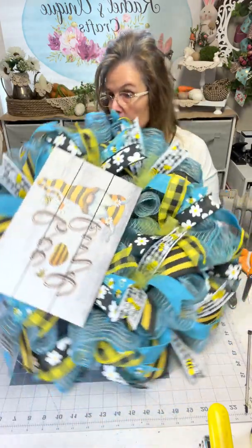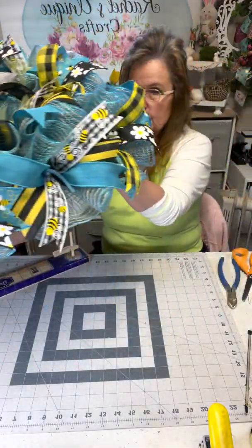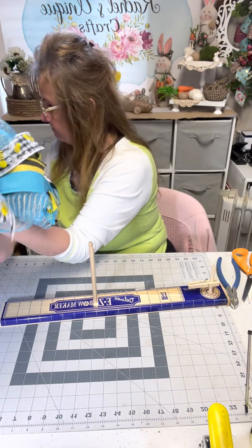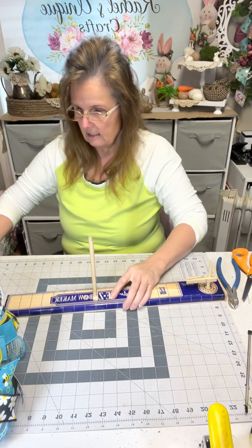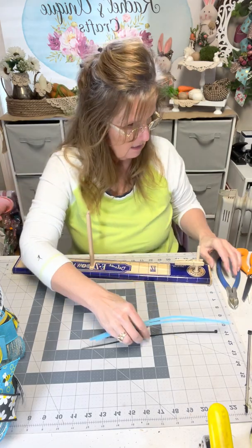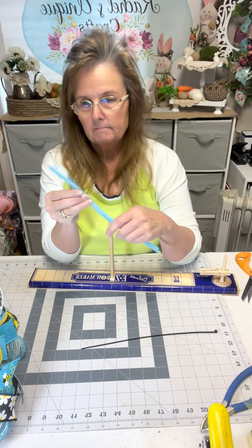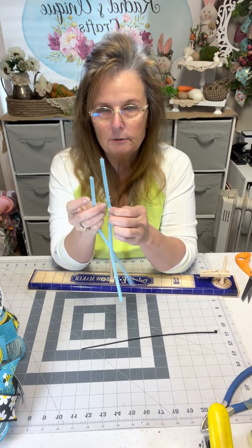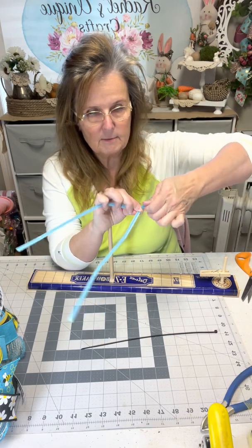So now we're going to do our bow. And lay that where it's not going to catch on everything. Okay, so to do our bow, I take 2 pipe cleaners. I do about 1 inch from the very end. I take them and I twist them.